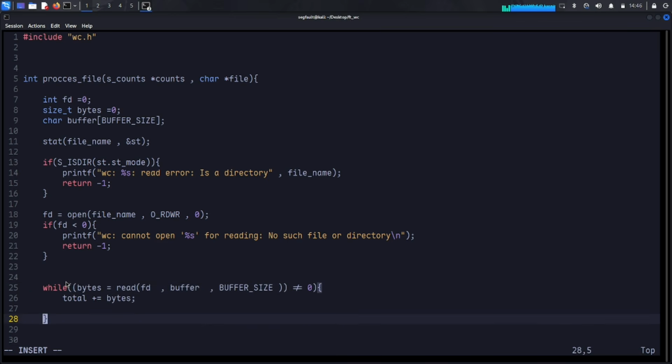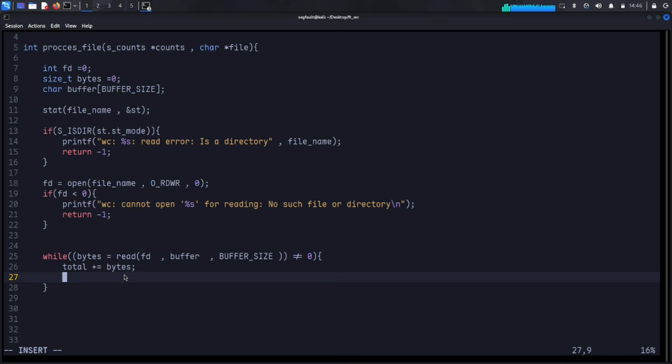Okay, but here what I need to do, I need each time the bytes. Alright, the bytes, then while like this. Okay, so each time I'm going to set the buffer of bytes to null. Okay, and I'm going to print the buffer to see.